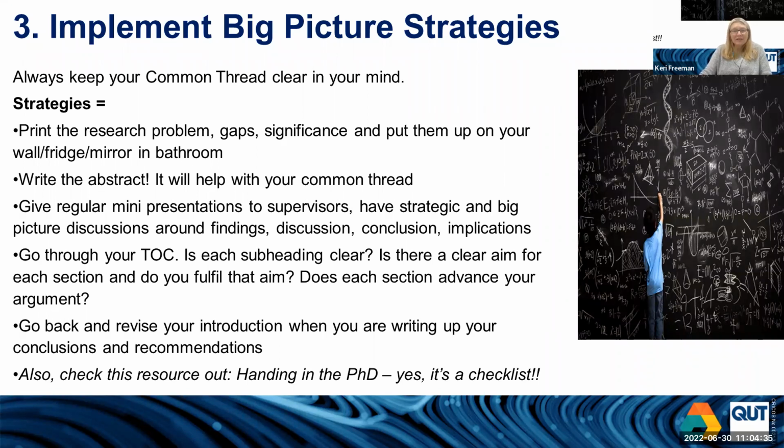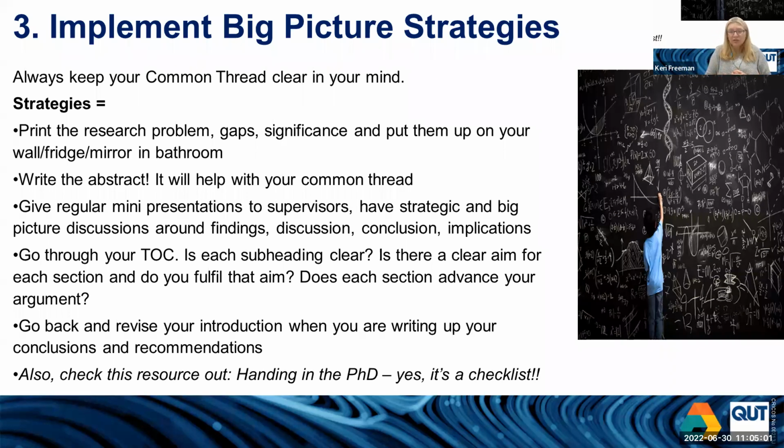If you can, give little mini presentations to your supervisors. Have those big picture discussions about how your findings, discussion, and conclusion are all connecting. Go through your table of contents. Is everything clear in there? Does each section advance your argument? Because it needs to. You're advancing and leading the reader through.